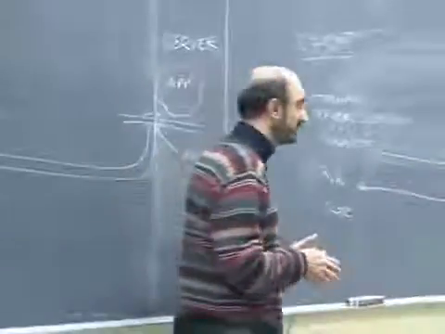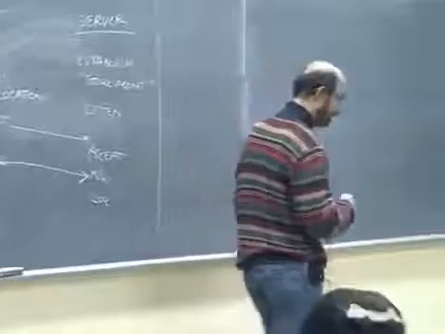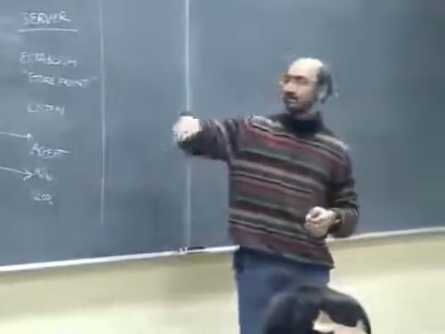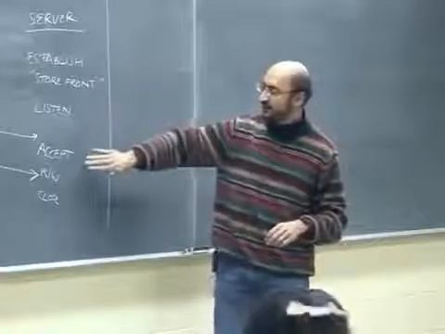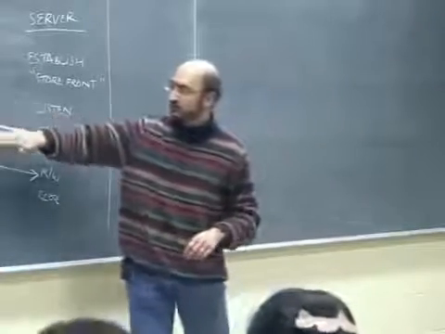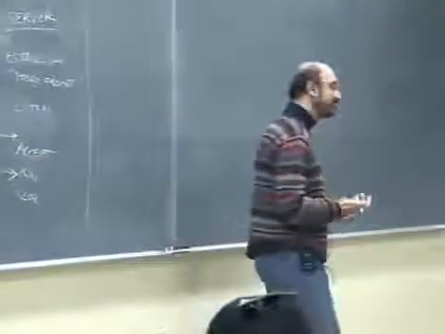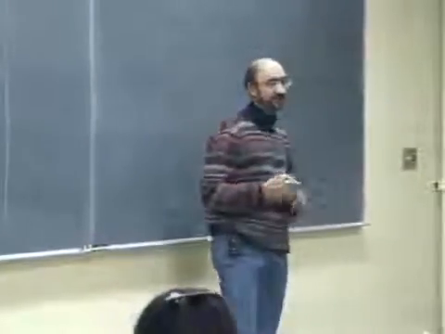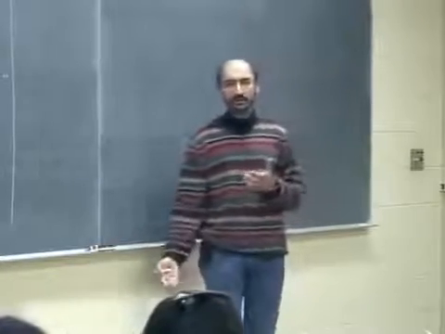The next level of detail is to look at how we do these semantic steps. What does it mean to establish a storefront? How do we do listen? How do we do accept? How do we determine server location? How do we connect? How do we do read and write? How do we close? And as you can guess, each of these corresponds to a system call or a library call that's provided by the communications infrastructure.